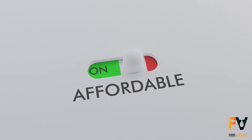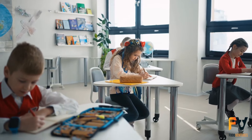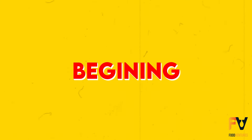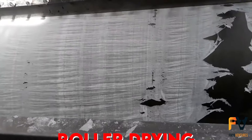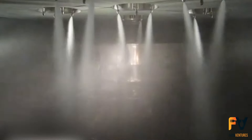Also, because it's affordable and easy to handle, powdered milk is great for big programs that feed lots of people, like in schools or through aid for those in need. The process of turning liquid milk into powdered milk has been around for quite some time, with the earliest methods being patented back in the beginning of the 20th century. Initially, roller drying was the go-to technique, and this method ruled until the 1960s when spray drying took over due to its efficiency.